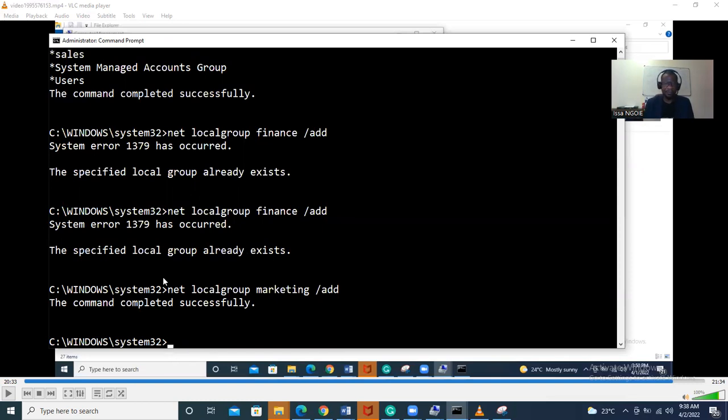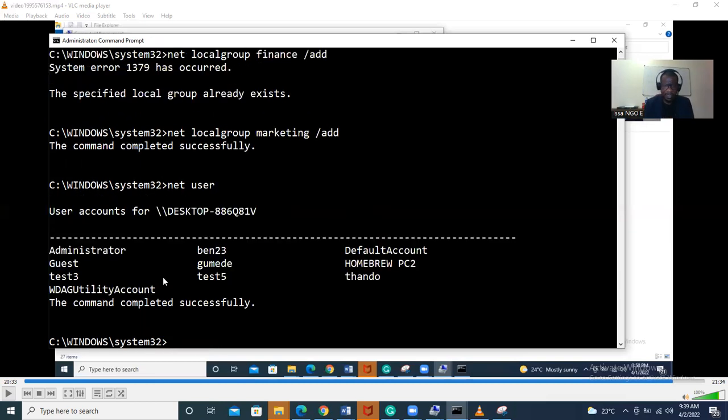Now, let's see how to add users to these particular groups, because you have to assign workers to specific groups, right? So we already created a group by the name of sales. Now we are going to assign the user that we created. Okay, so I'm going to take Gumede and put him under sales, right? So I'm going to assign Gumede to sales. Very easy.